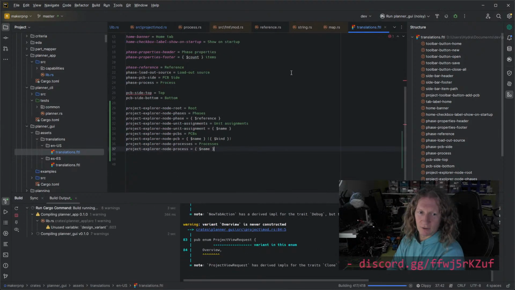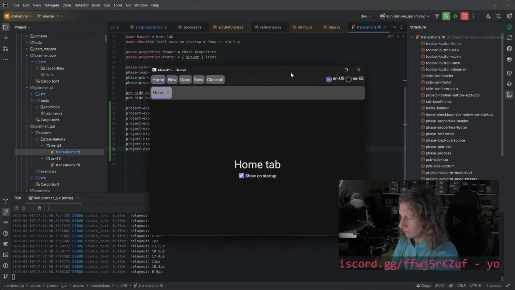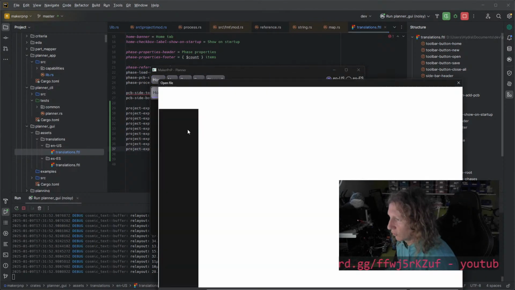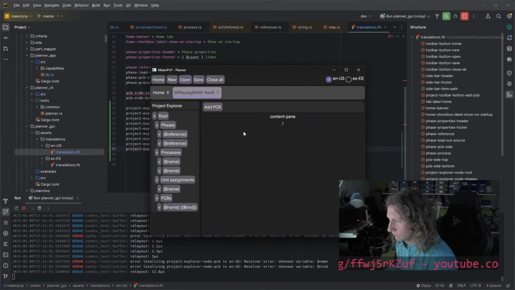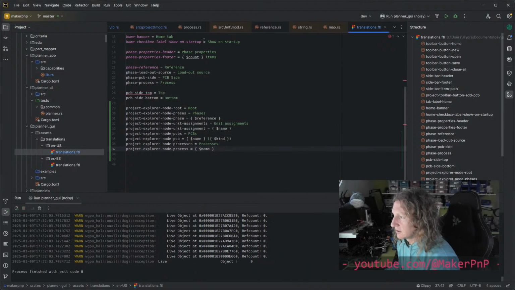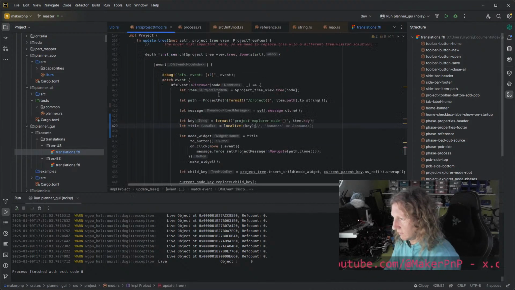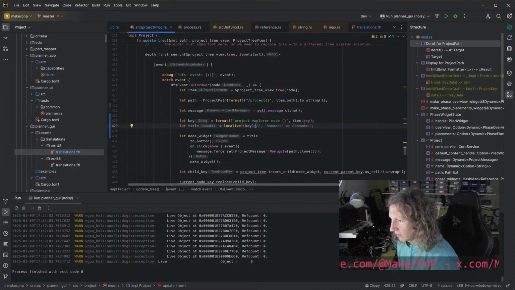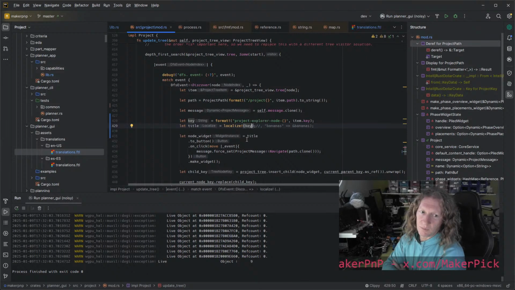Because we haven't added the arguments to it. But let's see what happens, because I'm curious. Oh, and it just shows you the thing. This is good. So now we need to deal with arguments. So we need to add arguments to it. But we've got dynamic arguments. That means we can't use the macro. So we're gonna have to do what the macro does.